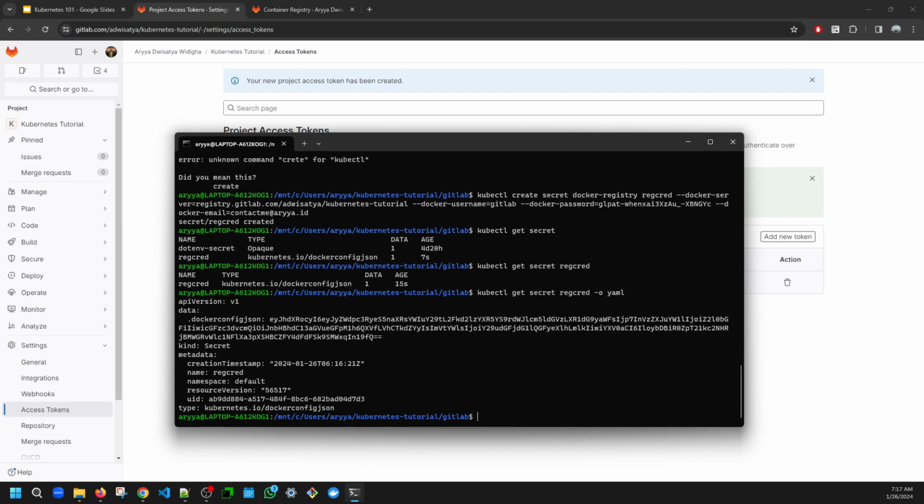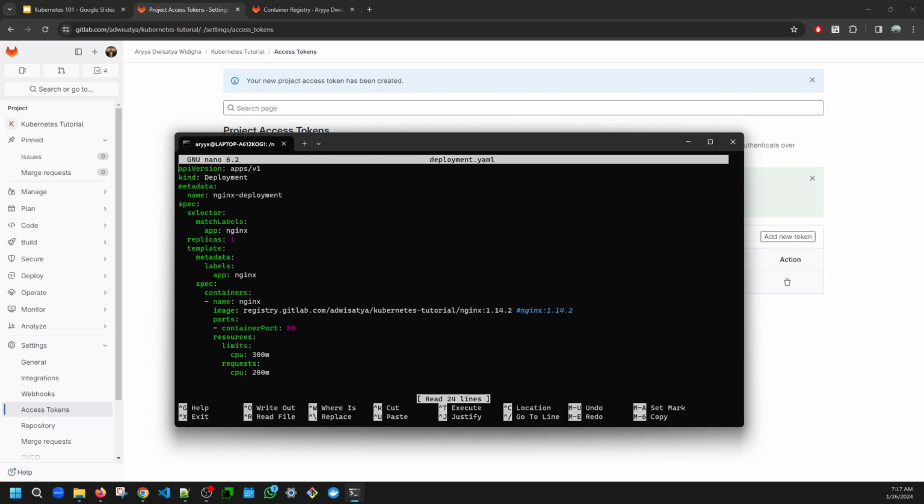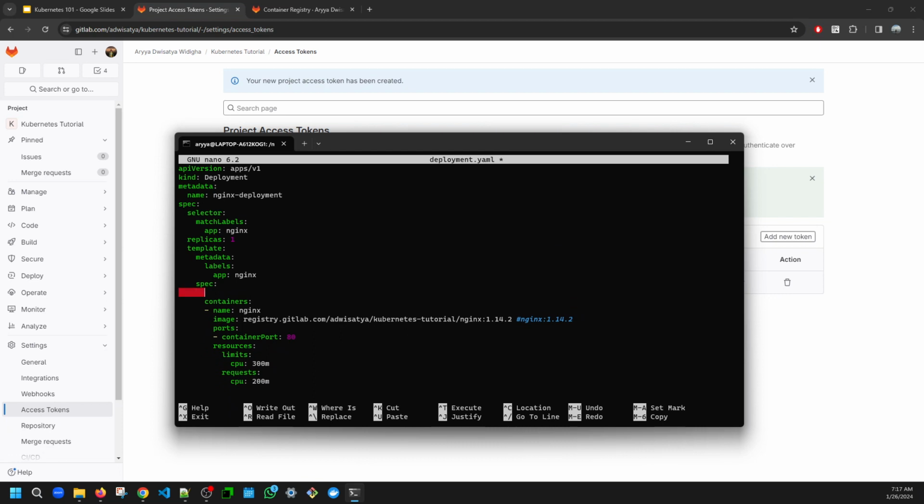So now let's go back to the deployment and apply this secret for the image pulling. Back in the deployment, to this part, we can set that we want to use the secret to do the pulling.